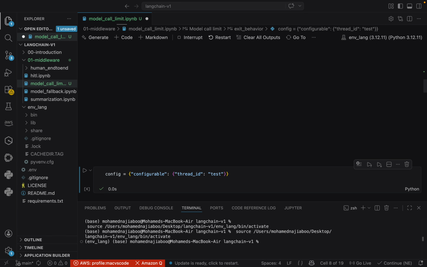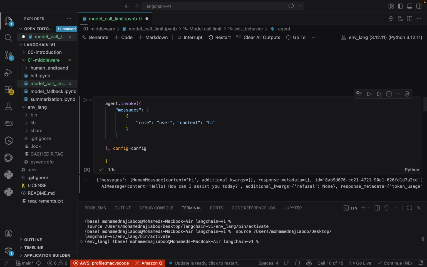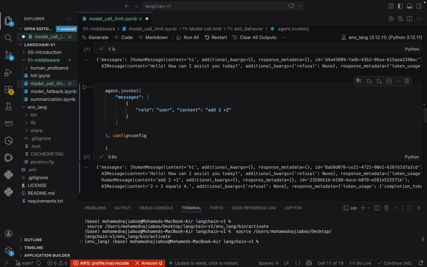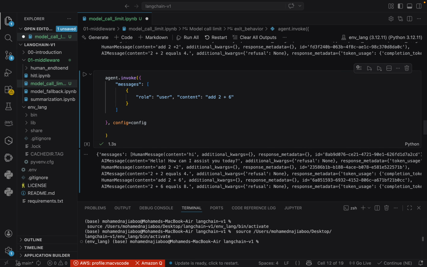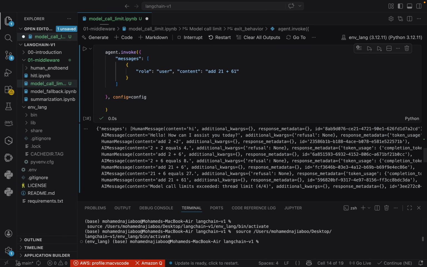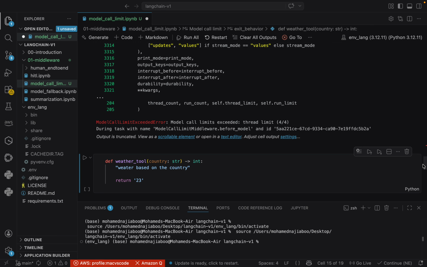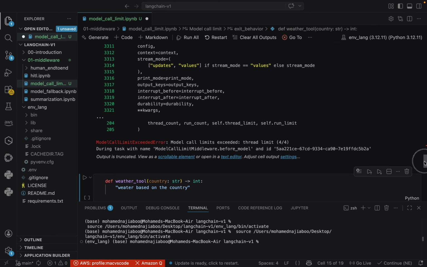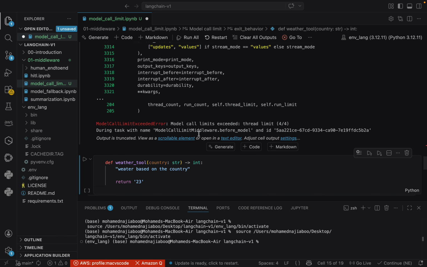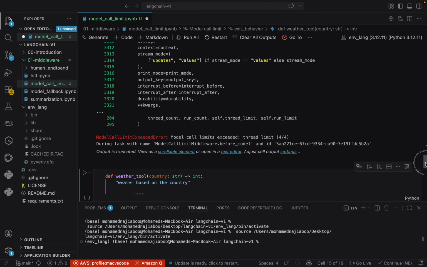Okay, execute. 1, 2, 3. Now this one. Execute it. Now we can see that it is throwing an error. It says that model call limit exceeded, thread limit 4 exceeded by 4. So that is the difference between end and error.